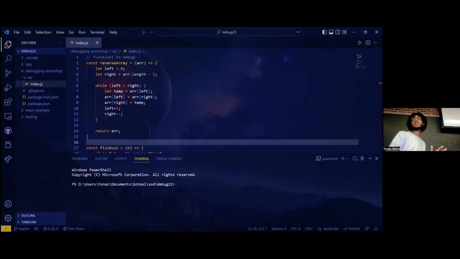Right, does everyone have the link for that? Awesome. If you go ahead and clone that repo into your VS Code, we're going to have this, right?